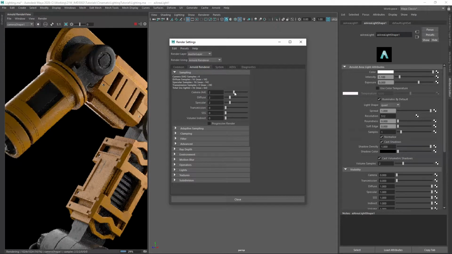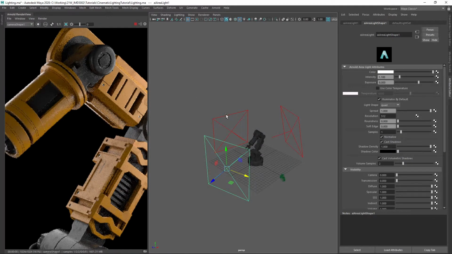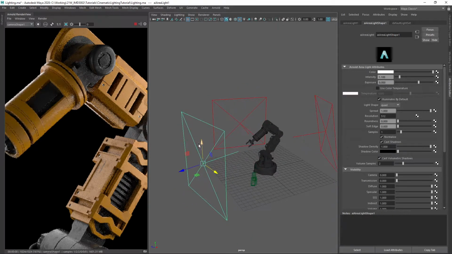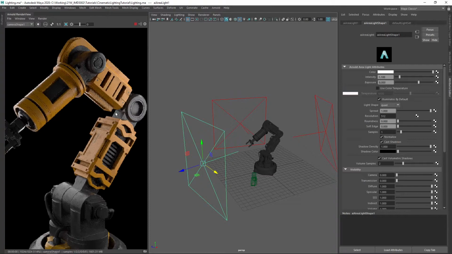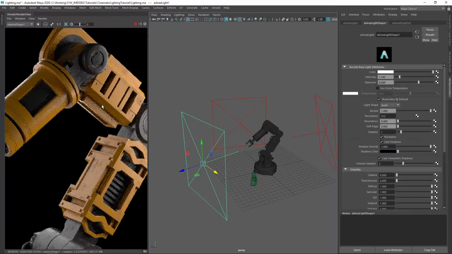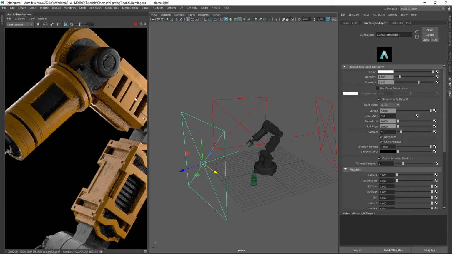Of course, our camera AA samples are going to clean up everything, or increase the quality of basically everything, kind of at the same rate. So I'll leave that at 1 for a second here. I'm going to focus my efforts and adjust the shading quality being created by these area lights to kind of match the level of noise in the rest of the image. And then we'll increase camera anti-aliasing to get that final high level of quality that we are looking for here.